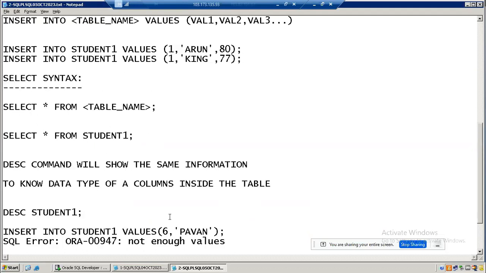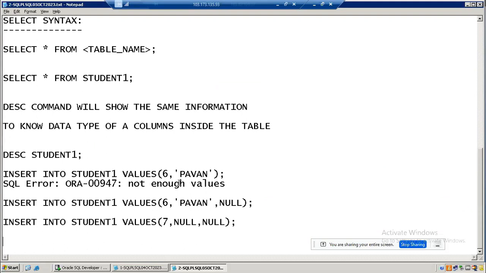As I said, if the value is a character, we should place it in single quotes, right? But null is also a character, but we are not enclosing it in single quotes. Because when you write null in single quotes, the database understands that it is a name.